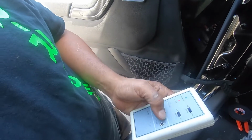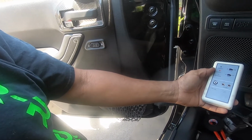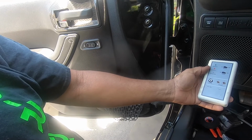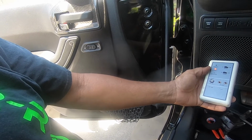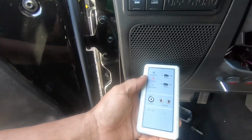So now what we do is we go around the car and check the phase of every driver to make sure it's all in phase. So what we do is we'll take this, put it on CD, turn this on, and put it right next to the speaker. If it's red, green, it's out of phase. If it's green, red, that means it's in phase. So I'm gonna have to check all of them.